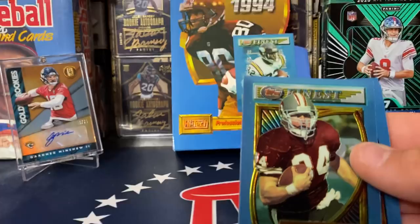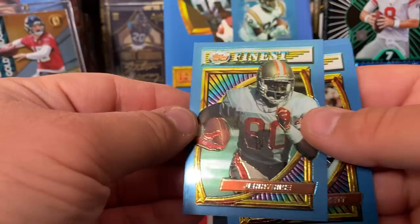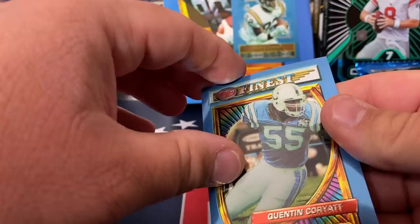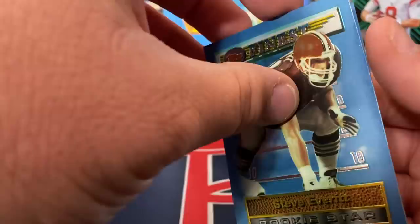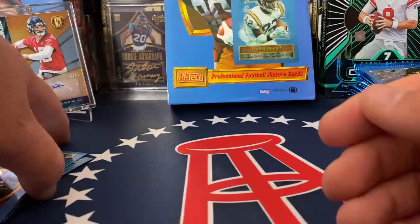There we go. All right, so we have a Brent Jones. A Jerry Rice. Dwayne Bickett. A Quentin Coryatt. There we go, Steve Emtman, rookie card. Very cool. And a Lawrence Taylor. Man, that looks awesome. That's really good centering, too. Very cool. And we'll know the refractor cards. They should be turned around, so we'll know once we run into a refractor.